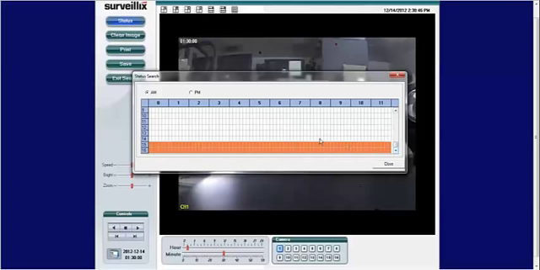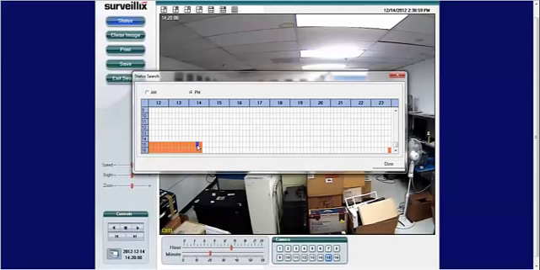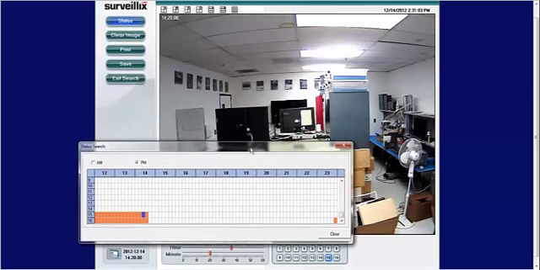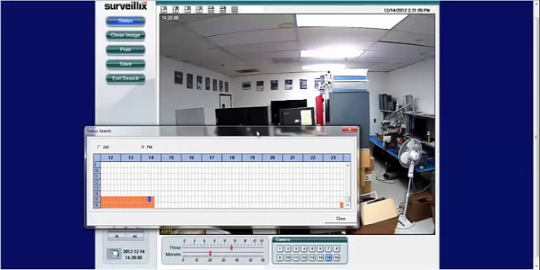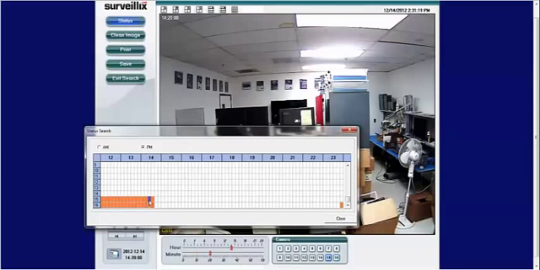I'm going to go here to PM and select, say, here. And you can see in the background that particular time, and if I select another camera, you can see the recordings there. So this is another quick way to view or search for any video that's been recorded, or an event that may have happened that's on the recorder.